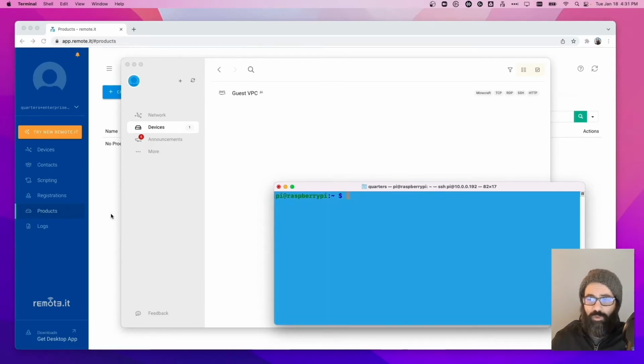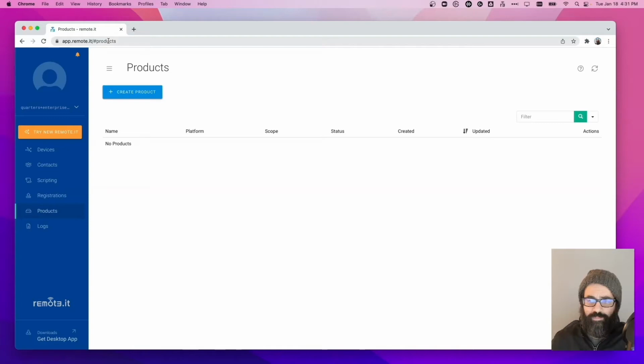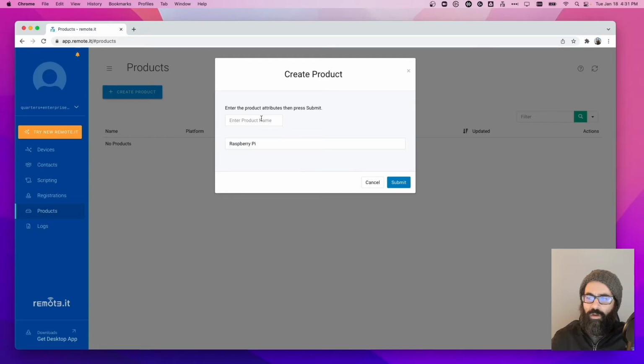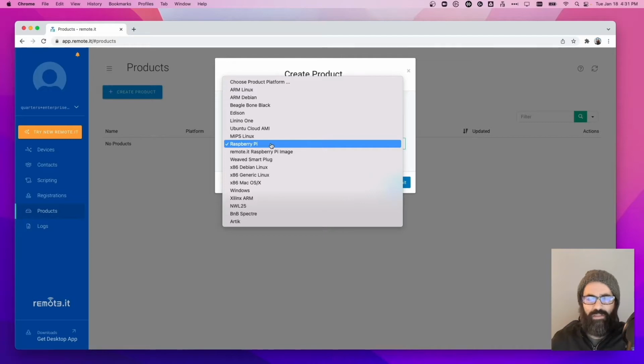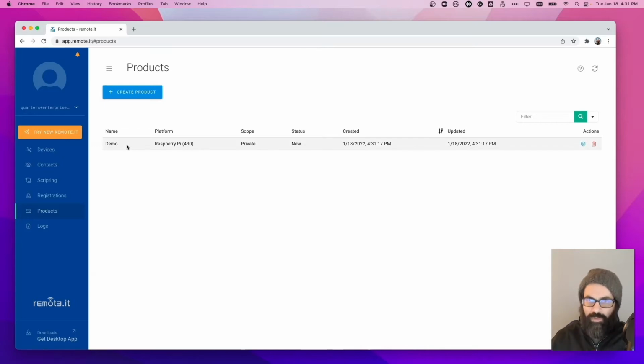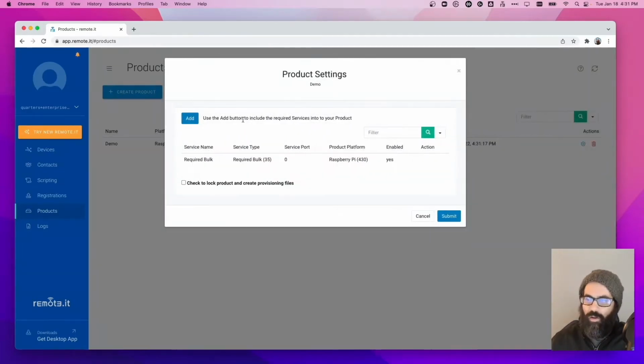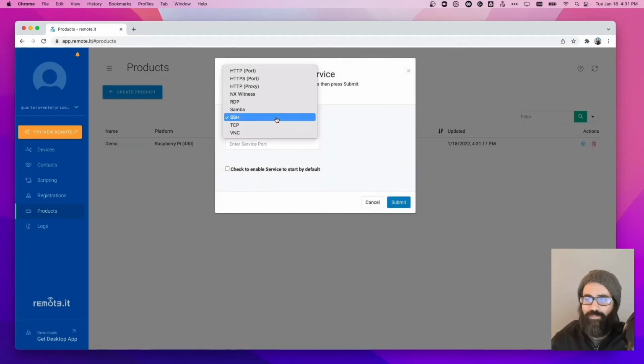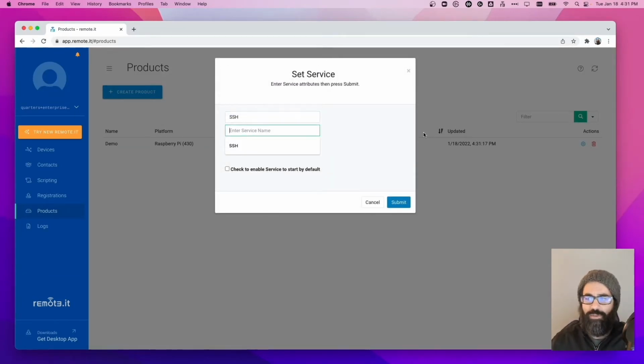Now that we're all clean, we're going to jump over to the web portal and create a product definition. So go over to products, create a new product, create a custom product name for just internal use, and then we're going to select the library that it's on, or the package installation. It doesn't really matter what you select in there. Now we're going to add our services. I'm just going to do SSH for this example, but you can add any number of services that you want. Name it SSH, and it's going to be calling on local port 22 of the device. And I want to enable the service by default.